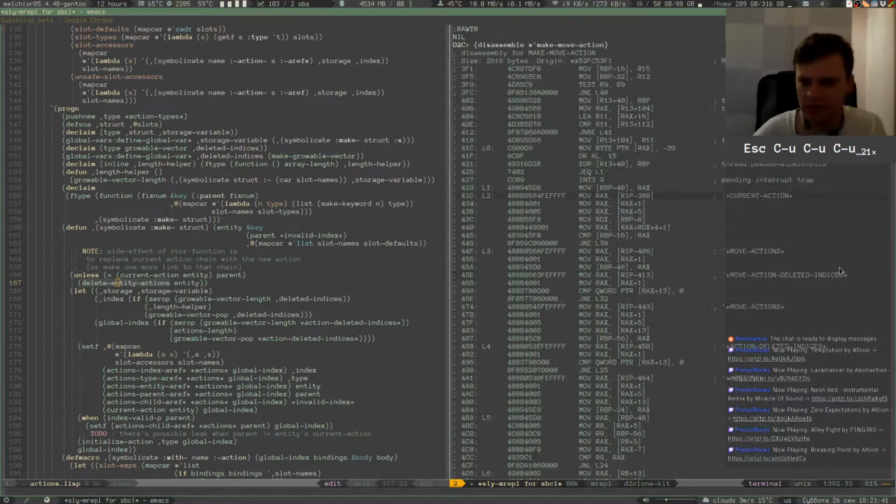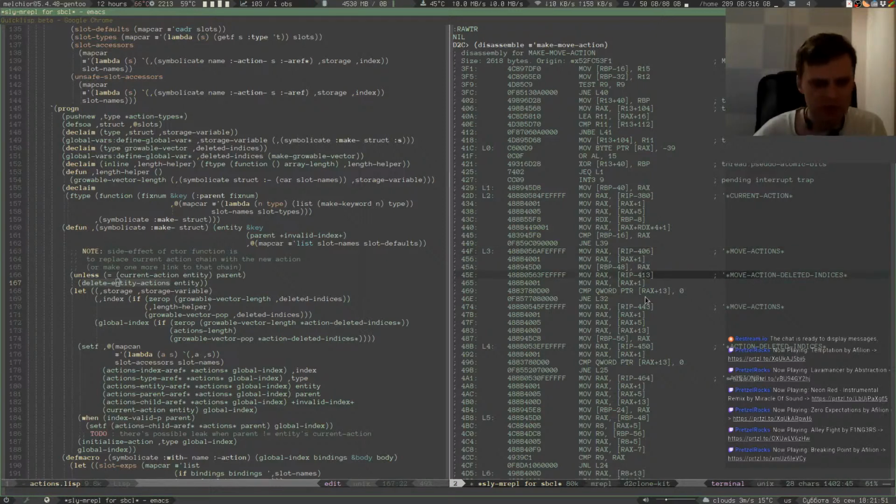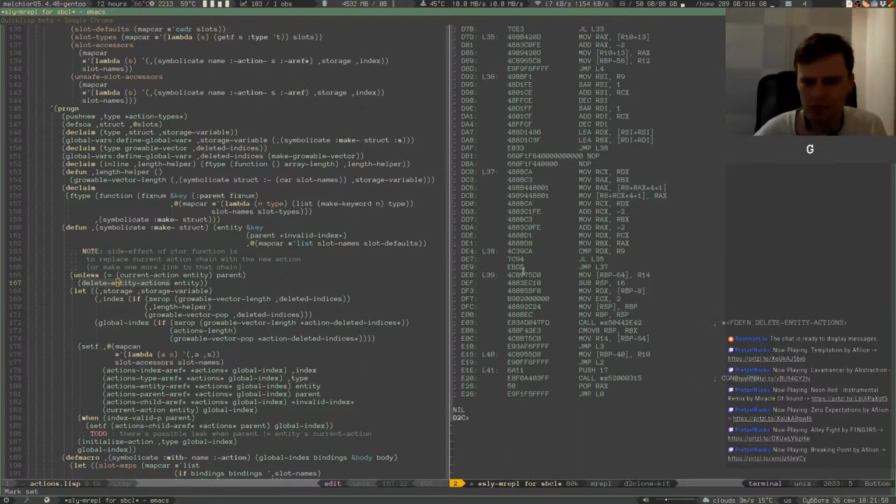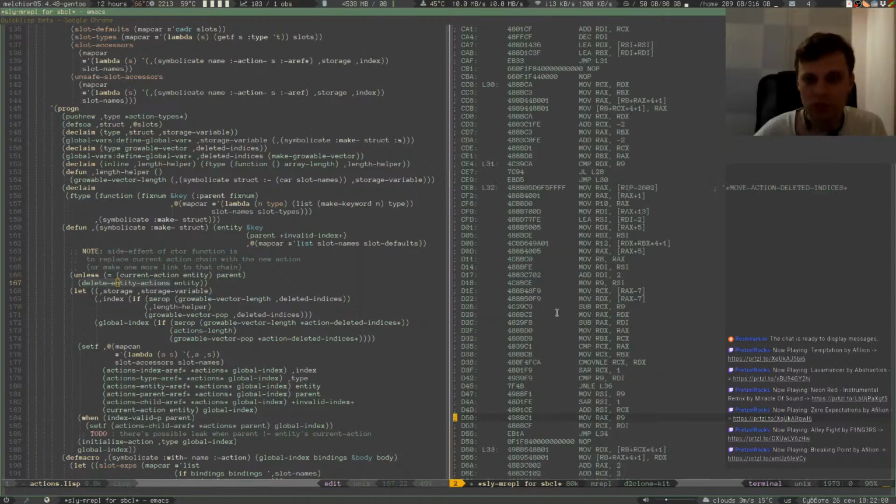Alright, label 3. So, move actions. Then we reference move actions, we reference move action deleted indices, we do some comparison and we jump to label 33, sorry, 32.